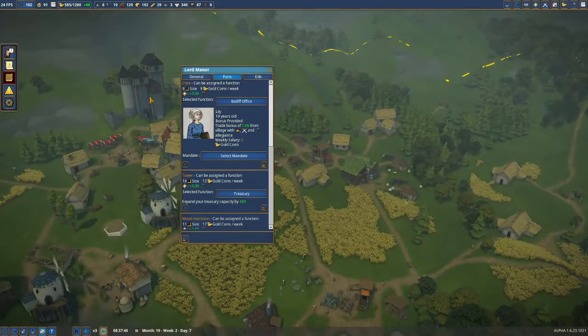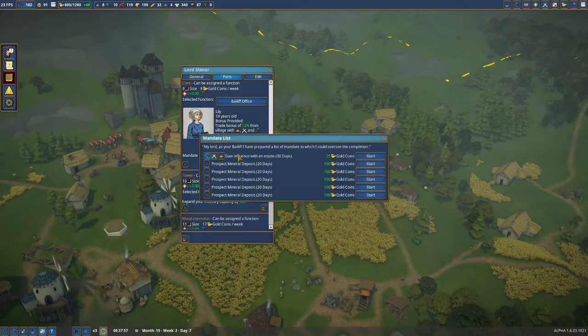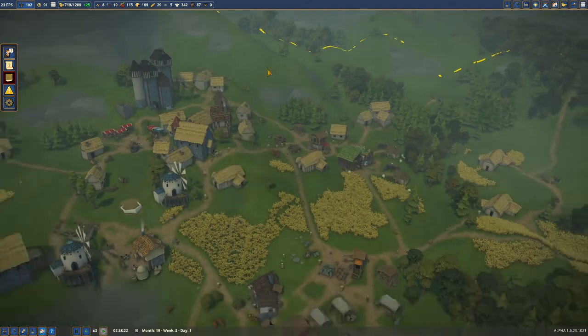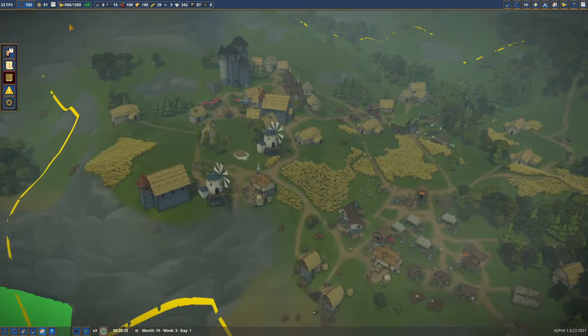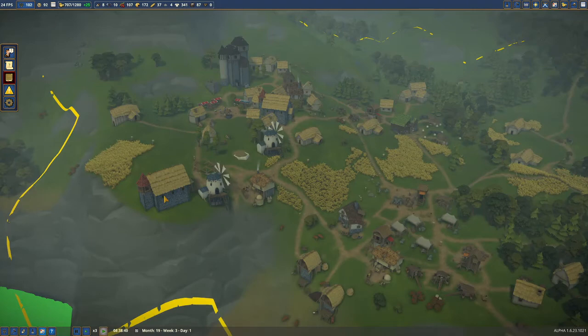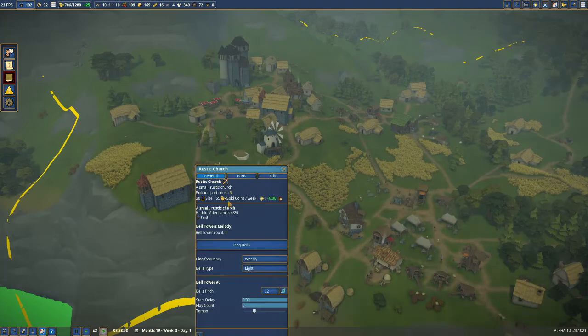What's G up to? Select mandate. Gain influence with the clergy. I'm not going to go mining for minerals yet because I'm quite happy doing quite alright down here. Keep an eye on that. Unless I've just been particularly lazy with the church right there. Shall we expand the church?